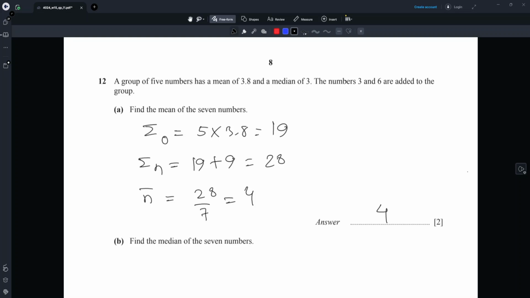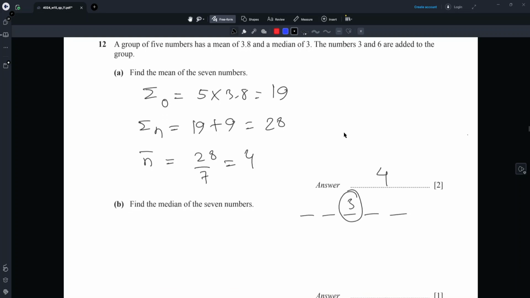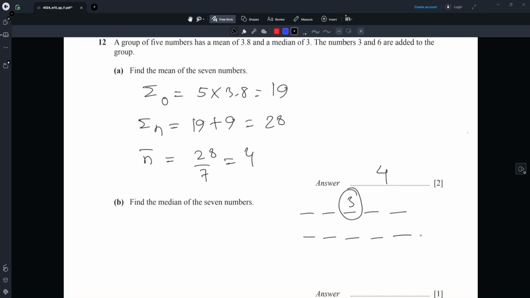So what do we do here? Beforehand, what we used to have is five numbers, and the median of them, which means exactly the middle position, has to be 3. So what it means is that now when we have seven numbers, we have two numbers less than 3. If I have two numbers less than 3, they could be anywhere here. And if I have two numbers larger than 3, they could be anywhere here. So let's say a 3 was here, exactly the fourth position.